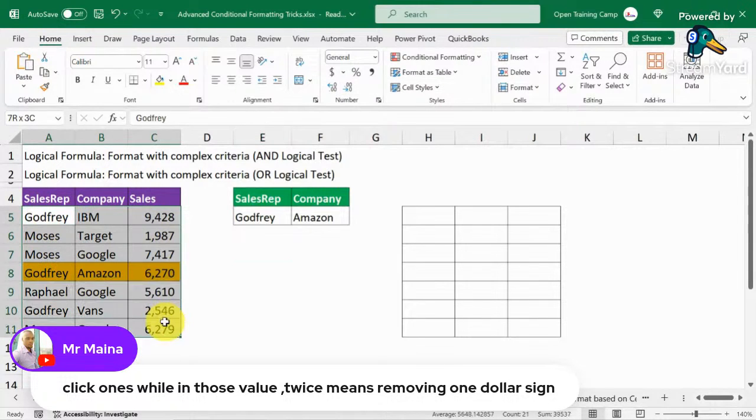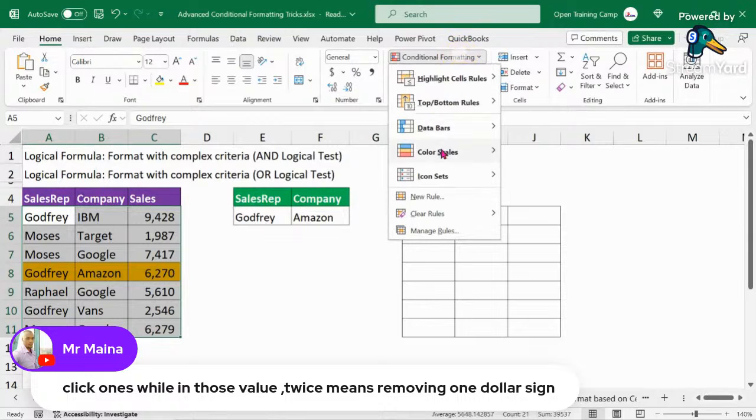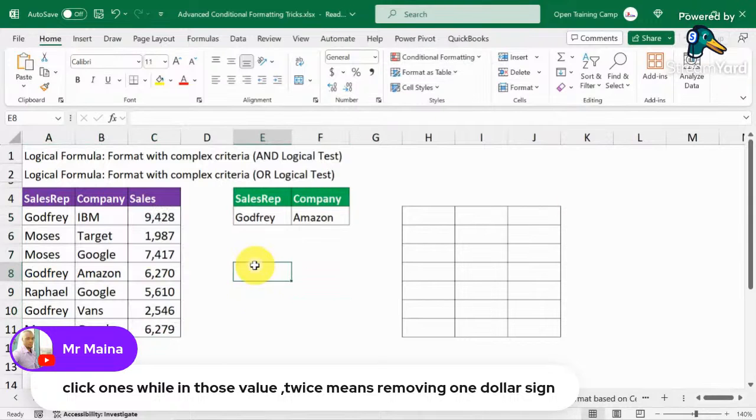Let me make sure that there's no format here. I'll clear. These are workbooks that I use for these other classes. Sometimes you find the formats already there. But make sure that you get rid of those formats so that we can move forward together as we test these things. Okay. We have this particular table: sales rep, customer, and then the sales amount.